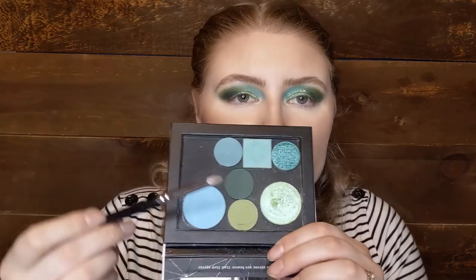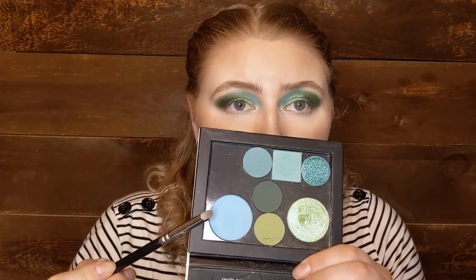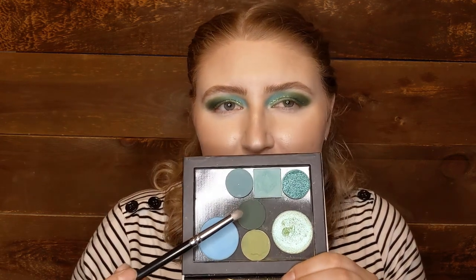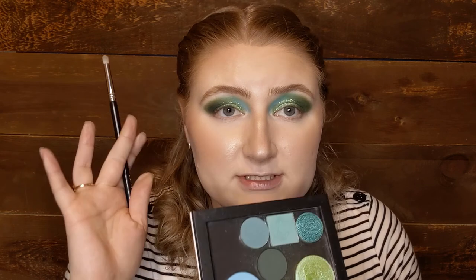Okay, on the lower lash line, I'm going to take the blue on the inner portion, the Grinch shade on the outer portion, and then I might deepen it up just a little bit right over here just to blend everything in.